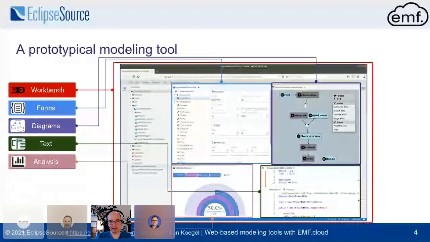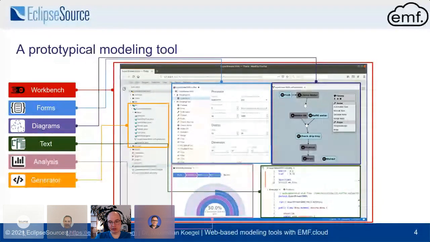And finally, there are often editors for analysis or simulation that show the result of a simulation or an analysis that you run on the particular model. And as I mentioned earlier already, many of those tools also produce value by taking the model and producing derived artifacts from that, often textual artifacts like source code or documentation. So there are generators involved that take the model as an input and create some output from that.